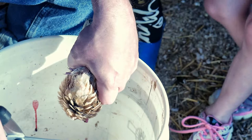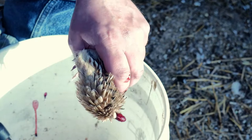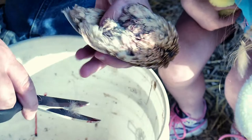What do you think, girls? And that's how it dies. All right, it's completely relaxed now, and we're going to just take the feet off. Here. Oh boy. Done. Oh, that's really sad. Are you sad? Yeah, it looks like it's dead. It is, it's dead.